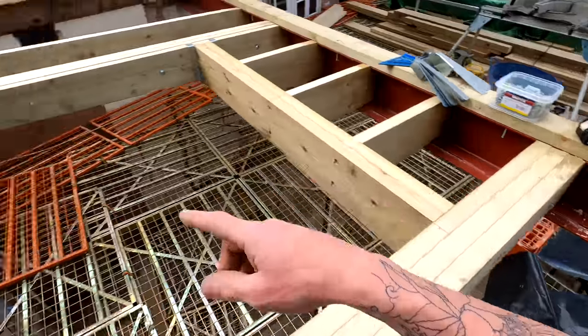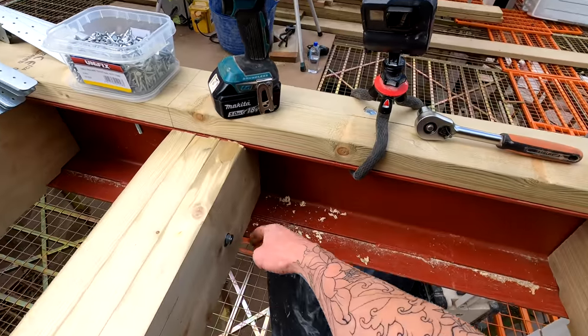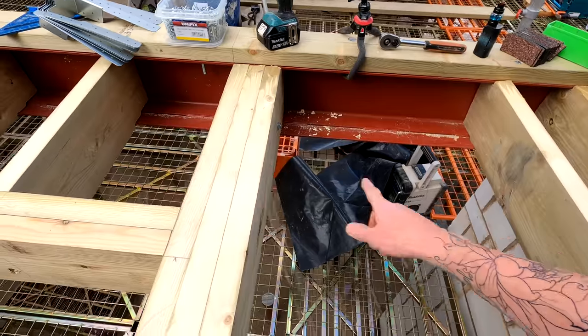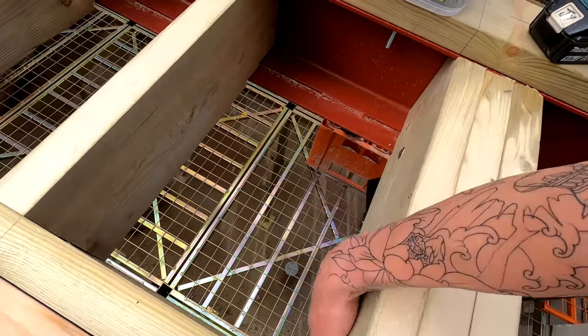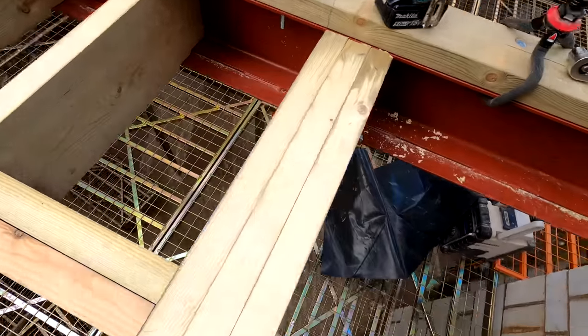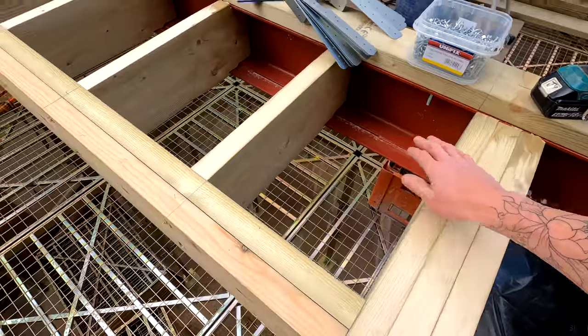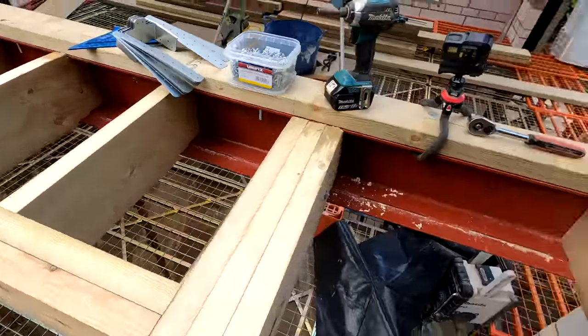That's it basically. I'll get some noggins in across the perimeter, some noggins in the webbing of the steel, and also some perimeter noggins out here as well. It just makes it easier for fixing the plasterboard. I'll also have a bit of a measure up, see if I can see where the plasterboard is going to land. It may be a case of just putting a few extra little bits of timber here and there, so when we come to plasterboard it, the plasterboard will sail through nicely. We've got nice easy fixings and it just makes life a lot quicker further down the line. So let's get on.